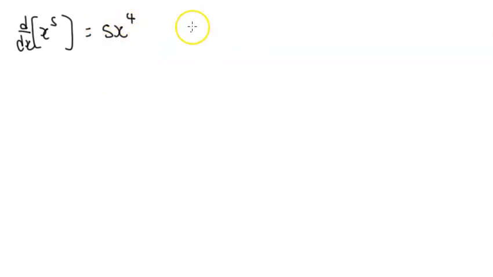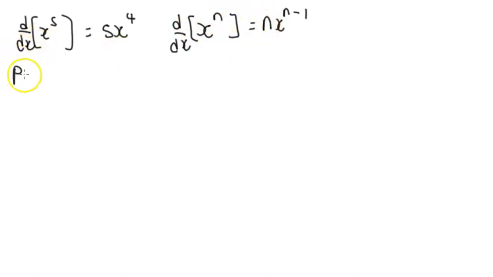Why? Because in general, a function of the form x to the power n would give a derivative using this rule. You take n and put it in front of x to the power n as a coefficient, and then you subtract 1 from n. And n, of course, is a constant. So this is the rule that you use. The power rule in integration is the exact reverse of this method. So this is the power rule.